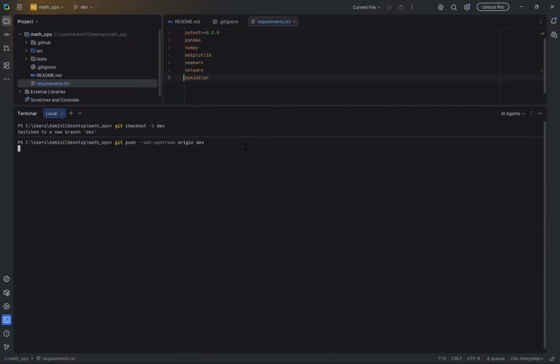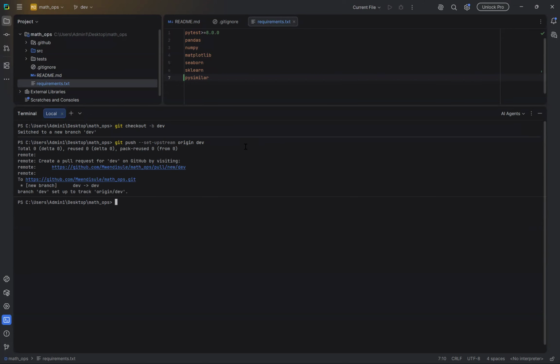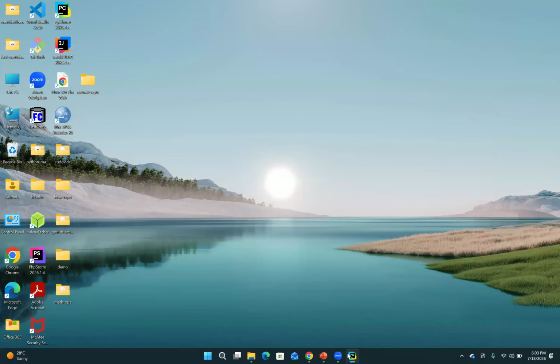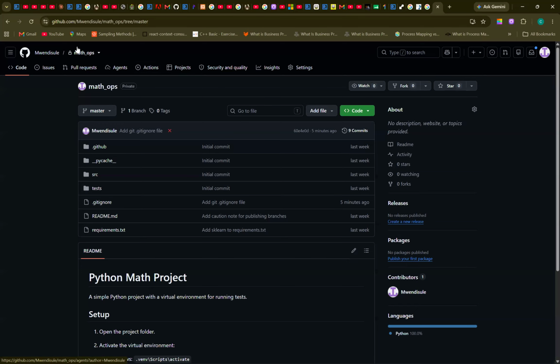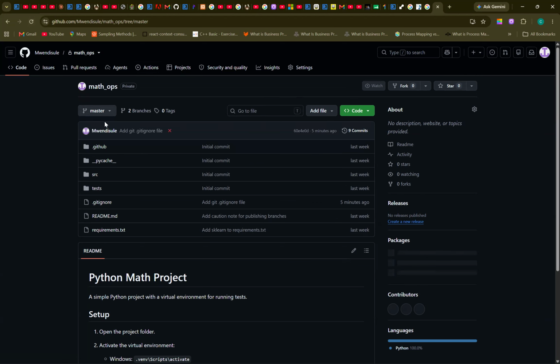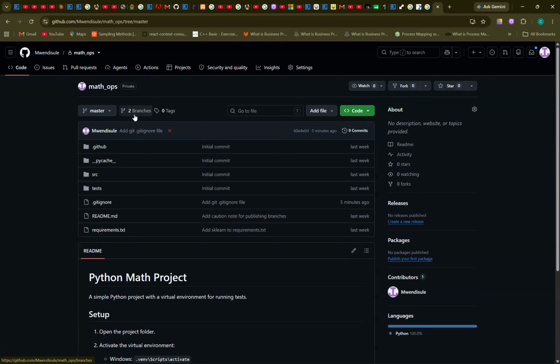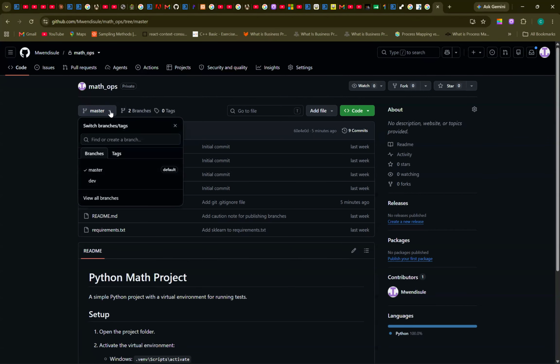This means this branch will be published to our remote repository. So when you go to our remote repository here, right away, if we now examine the branch that we have here, we have two branches, as you can see. Another branch is called the dev branch. See that?